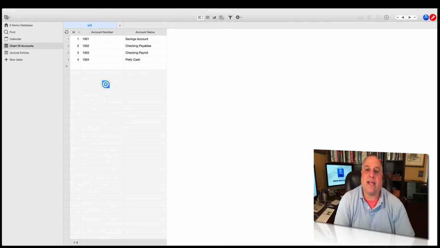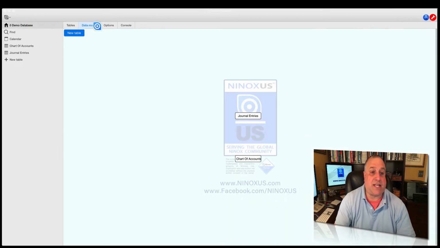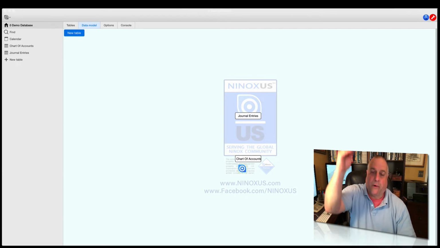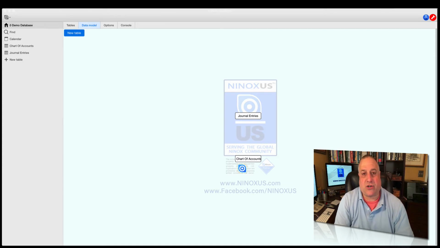The table where the link begins is the table that is asking a question. And the table where the link ends, or what we call the source table, that is the table that answers the question. So let's think about it in the context of this data model. We have 2 tables, journal entries where we track our transactions, and the chart of accounts, where we manage all the different accounts in our general ledger that helps us organize those transactions in a meaningful way so we can produce financial statements, trial balances, things like that.